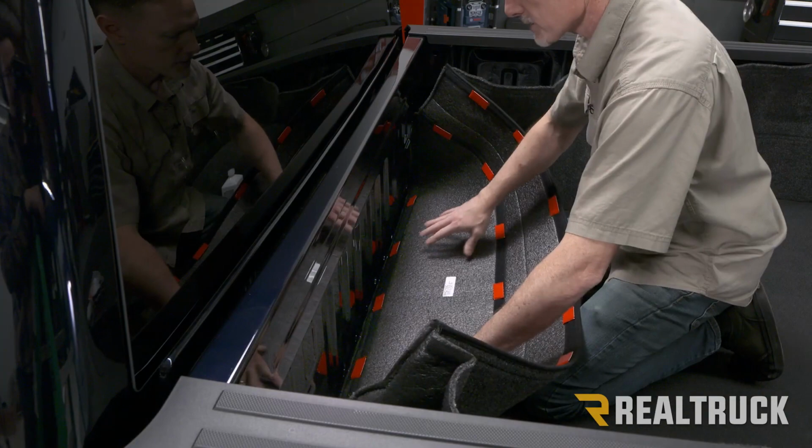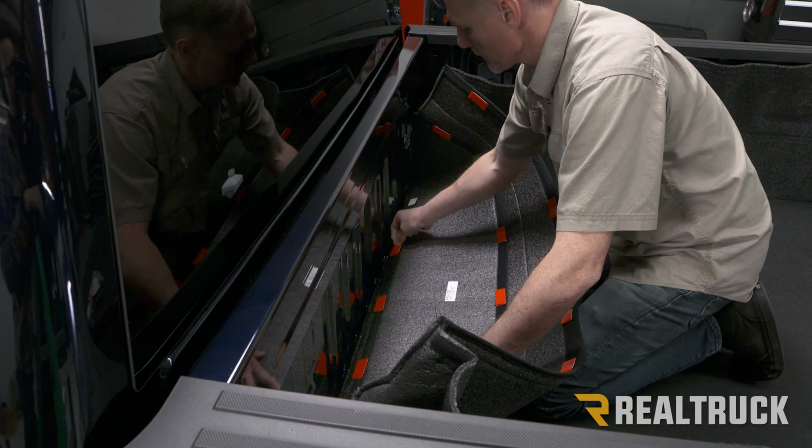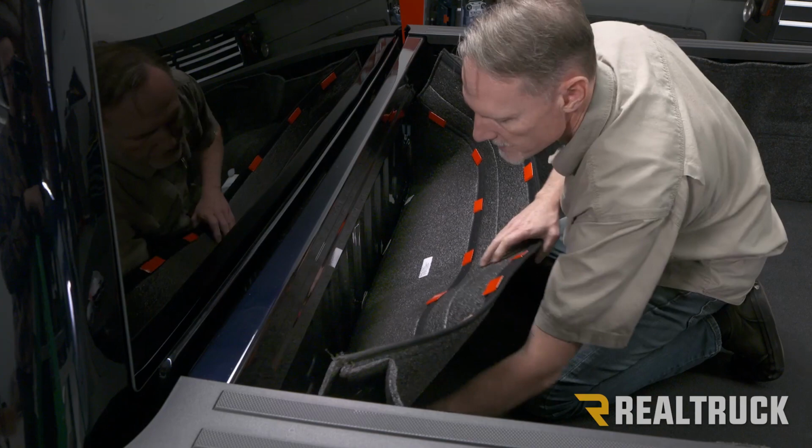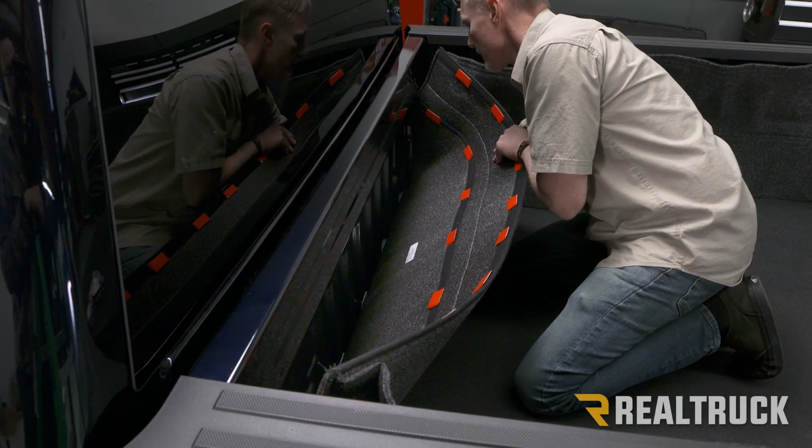All right, now starting from the bottom and working our way to the top, we're going to go ahead and pull our Velcro protecting tabs loose and go ahead and start attaching the Velcro. Make sure as you're doing this, push down on the floor portion of the bed rug to where it's seated properly at the bottom.